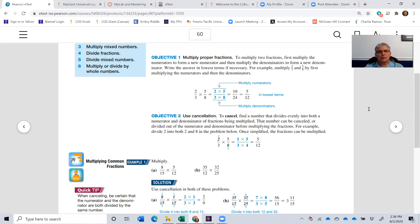Now, having said that, we can see that there was some cancellation we could have used to make the computations even easier. We're going to look at our numerators and denominators and see if there's any way we can reduce them before we run the final numbers. The question is: are there any numbers that are evenly divisible into both the numerators and denominators? The answer is yes — the 2 in the numerator of 2 thirds can be reduced because it's divisible by 2, and looking at 5 eighths, the 8 is also divisible by 2.